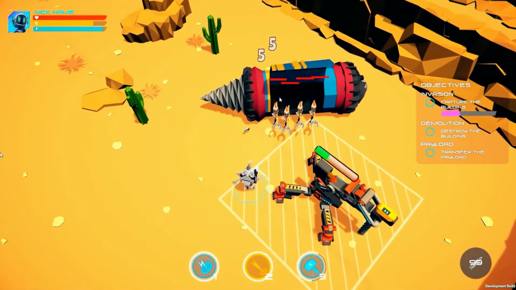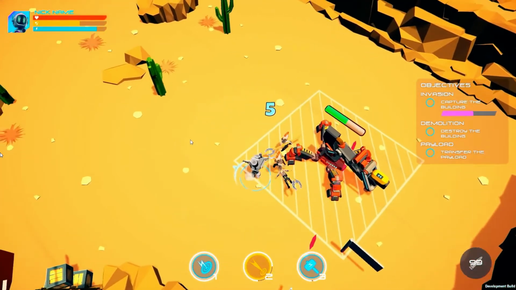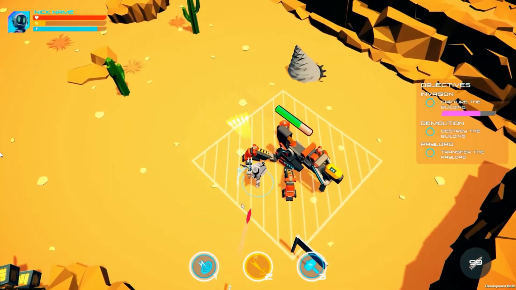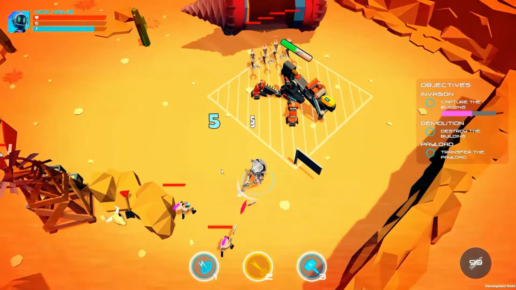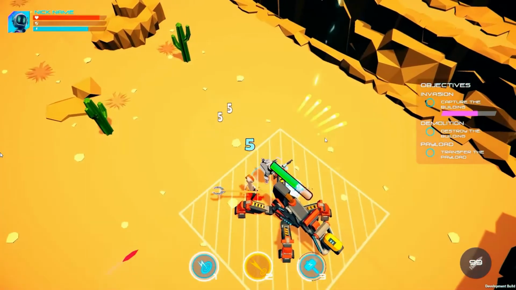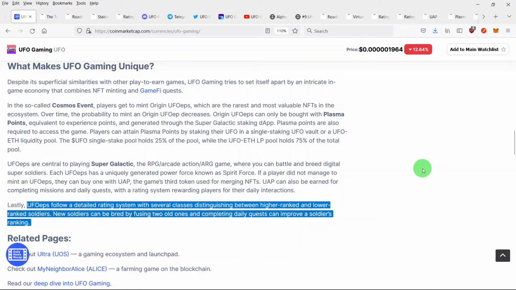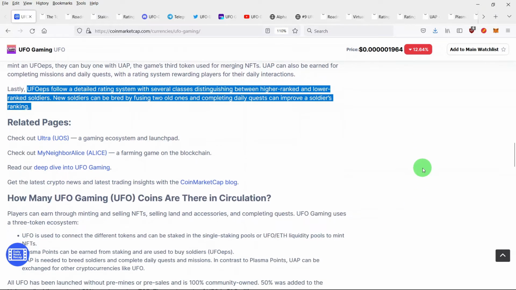If a player did not manage to mint a UFOep, they can buy one with UAP, the game's third token used for merging NFTs. UAP can also be earned for completing missions and daily quests, with a rating system rewarding players for their daily interactions. Furthermore, UFOeps follow a detailed rating system with several classes distinguishing between higher-ranked and lower-ranked soldiers. New soldiers can be bred by fusing two old ones, and completing daily quests can improve a soldier's ranking.